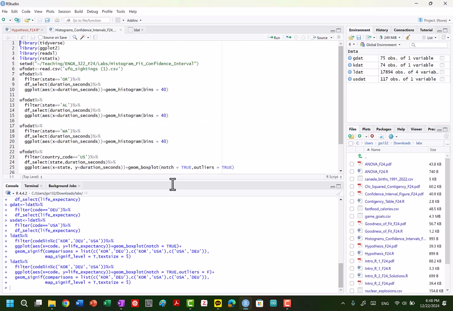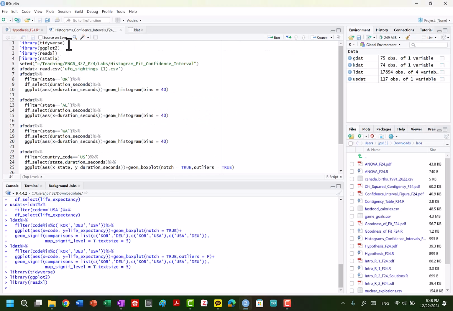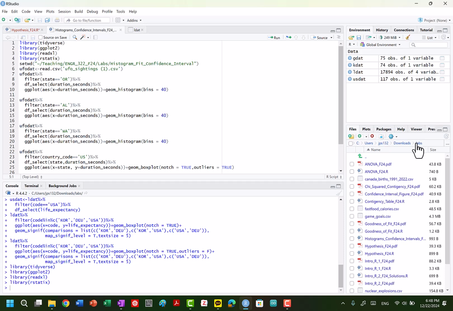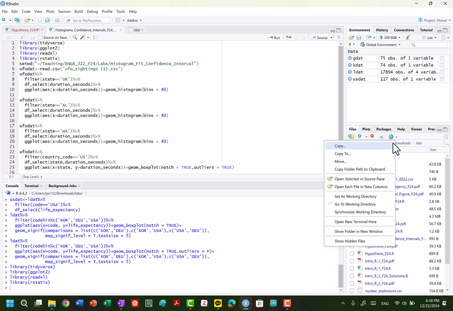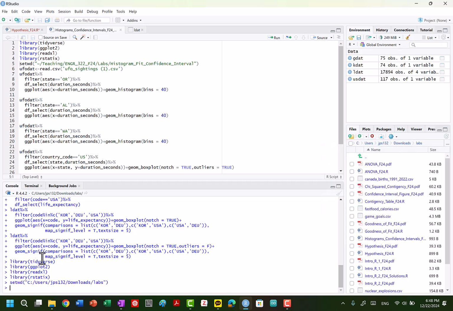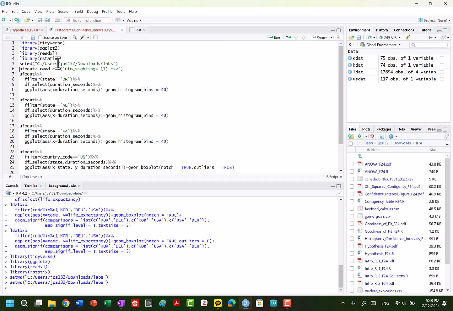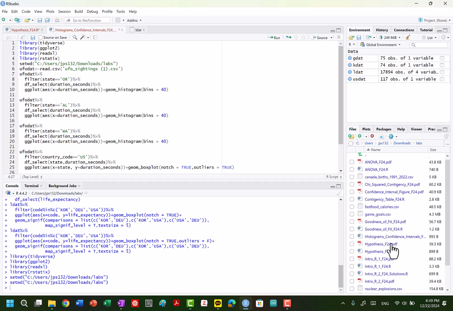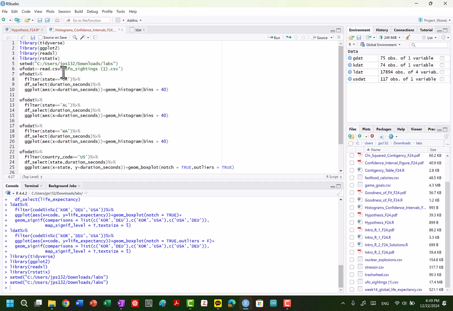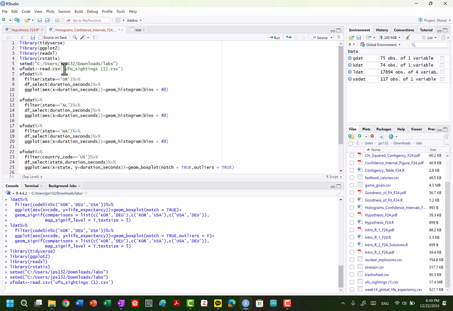We're going to read in our packages as usual. This is my working directory, and I'm working with the data set here. So I'm going to set my working directory as such, and make sure that this notebook is using the data from this file, because it makes it easier to read in. So I'm going to read in my data, UFO sightings, by typing read.csv, UFO sightings.